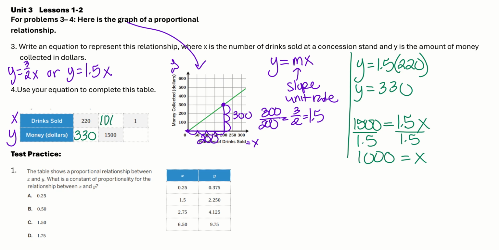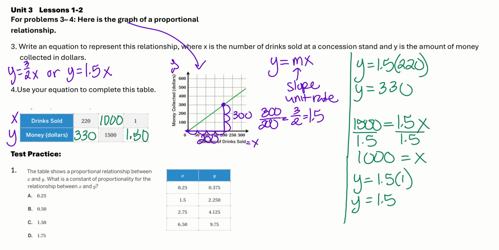And so I put that up here. Again, if you don't have room, you have your flap lifted up, writing all the same work I have. Okay. And then the last one, they gave me x. So I'm going to go y equals 150 times 1, which gets me 150, which makes sense because that was our unit rate or our slope that we got in problem number 3.